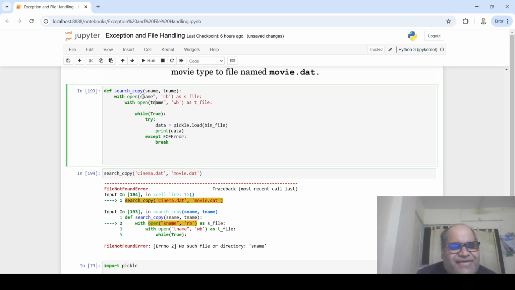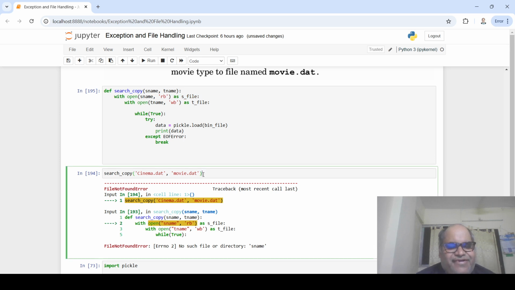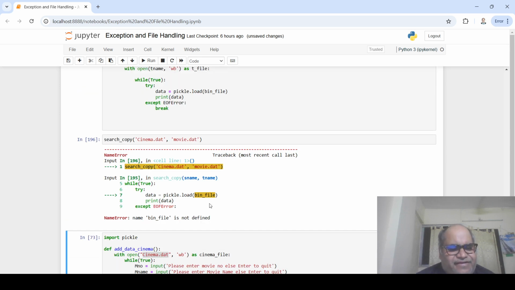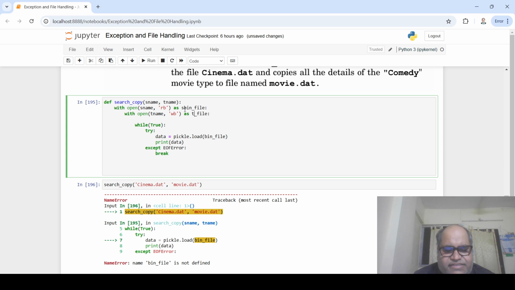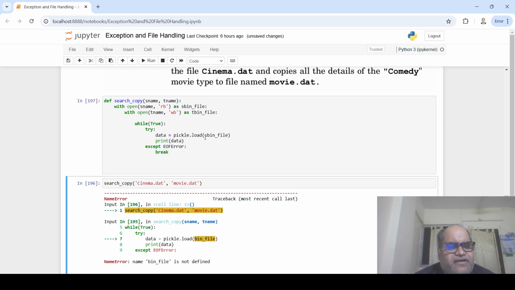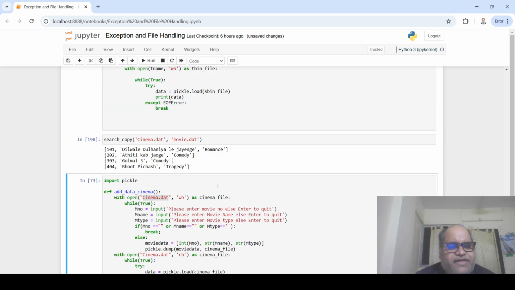This is the real good thing about writing code live, you'll be exposed to all of your syntax errors, everything. Bin file is not defined. So our file is actually sname, let us call it sbin file, and let us call this tbin file. Now with that, what is happening?